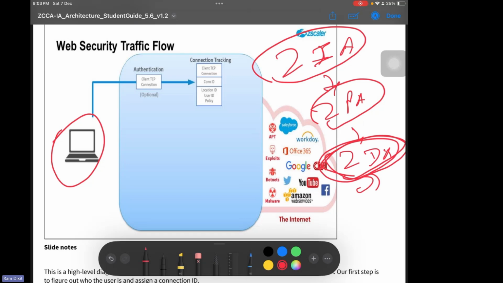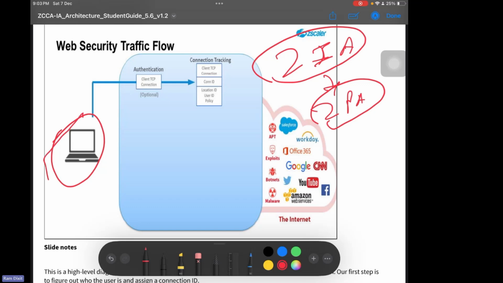ZDX is a good one. They introduced it as a new tool of Zscaler, so maybe sometime an interviewer will ask. I'm very sure that most people have not worked on ZDX. But I will cover at least an overview, give you the idea of how it works and what kind of components there are. So let's discuss ZIA.